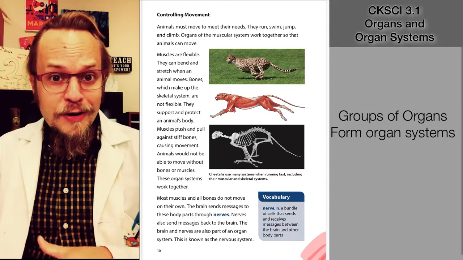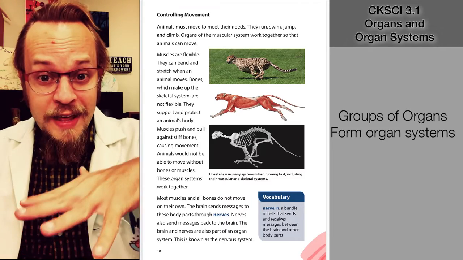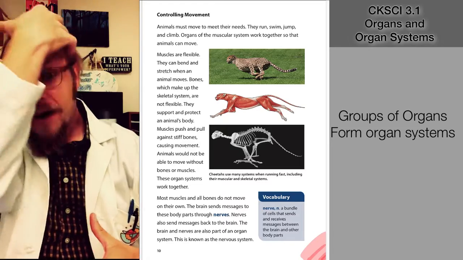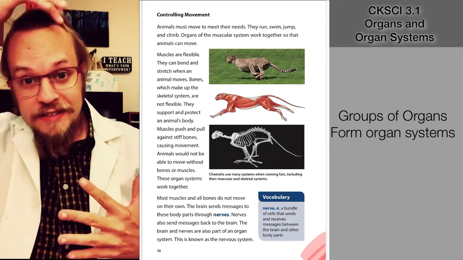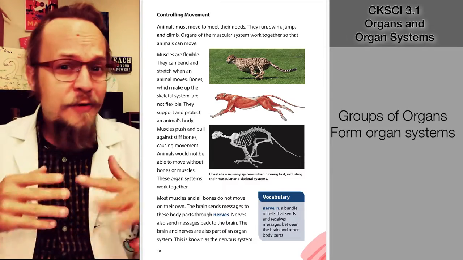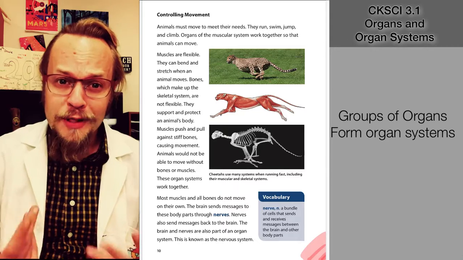So your nerves, if you accidentally set your hand on a hot stove, send messages from your fingertips all the way up your arm, all the way up to your brain, and be like, hey, hot. And your brain's automatically like, hey, move that hand. And it sends a message back quicker than you can think to make you safe and keep you alive.